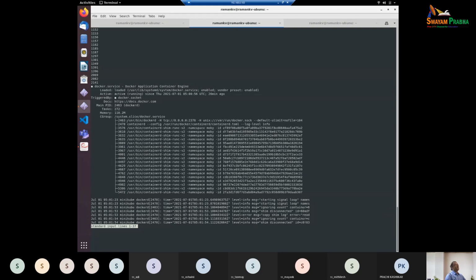So in this case, the program that is running is dockerd. It has been started with this many options, and you have a process PID 3576, which is actually a container. It's started a container. How do I know it's a container? Because it's using containerd, and the container ID that has been started is this. And here you will see some of the logs. That's probably not useful for you, but anyway, this shows you how the cgroups and the container runtime interact together.